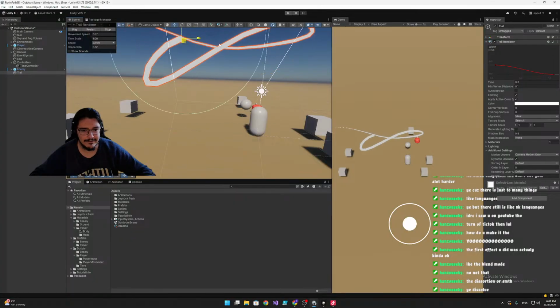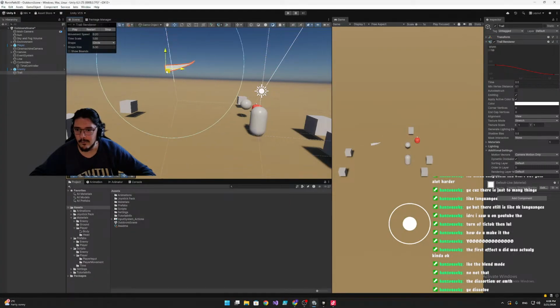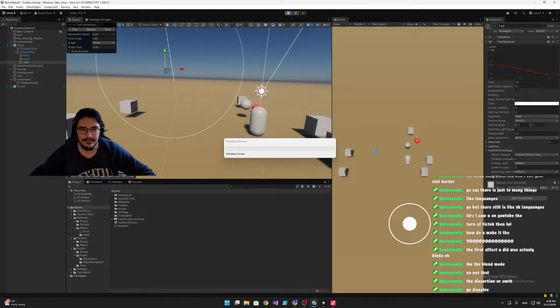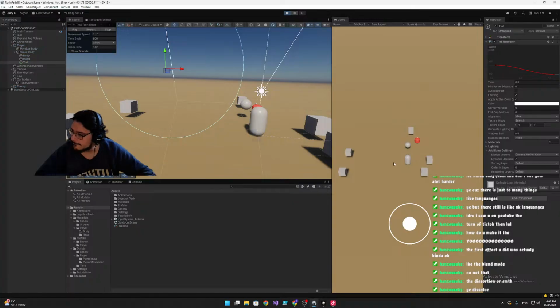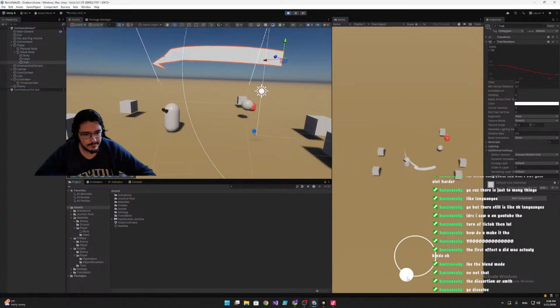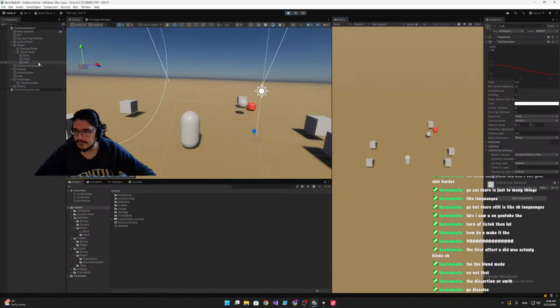Yeah, look. And now already, if I assign this to the player, for example, if I add the visual body trail, and if I start it, it will already work. It will already do something.